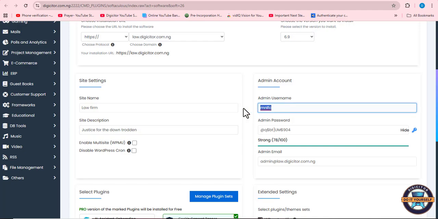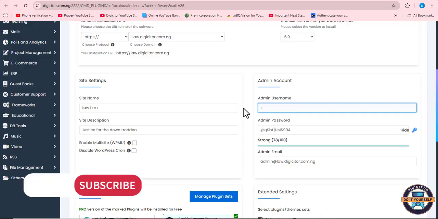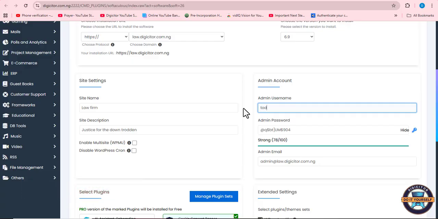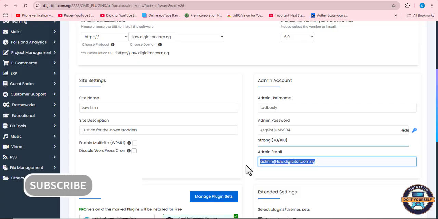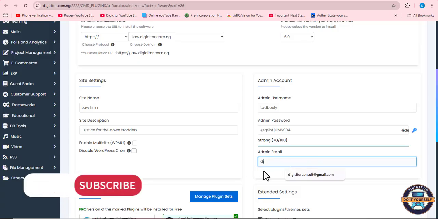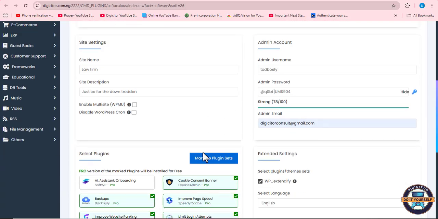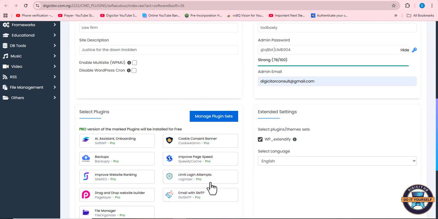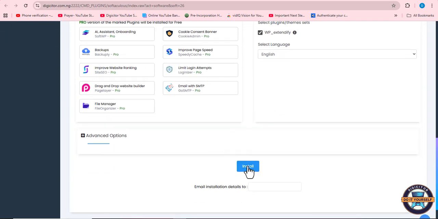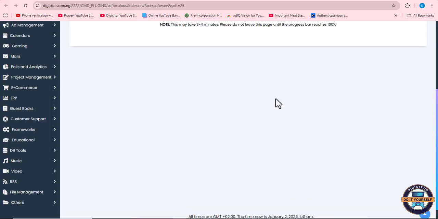So choose a good username. Copy the password. Put the email. Activate for this host, depending on your host. Click install.